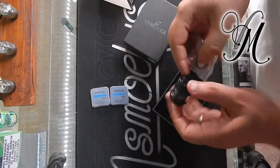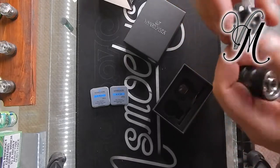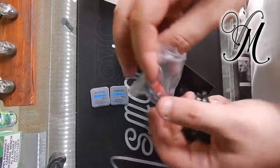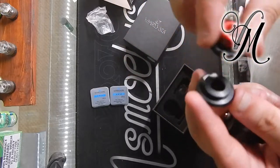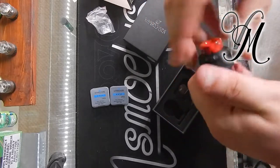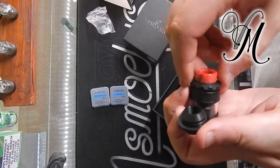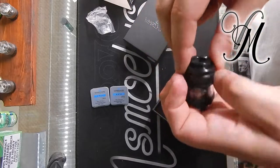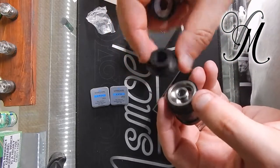In here we've got two different tops. Alright, so this is interesting — there's the top. I'm not quite sure what's occurring there; I'll have to look it up and let you know in the review. Unless it's just extra for the tank, or it might be for shipping purposes.